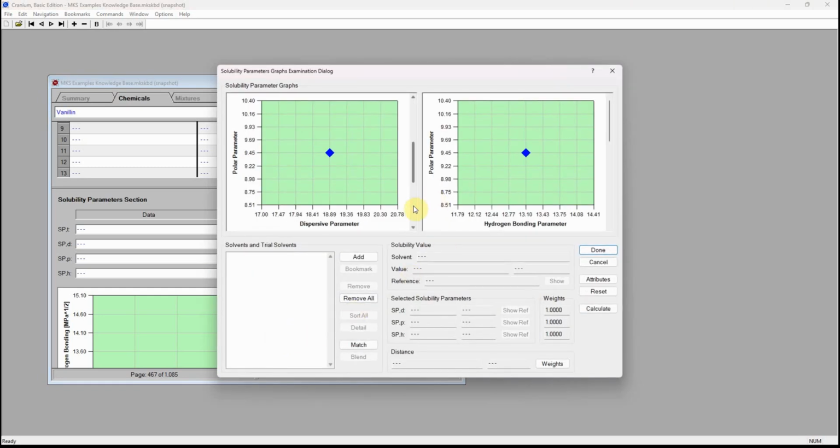Currently, the three solubility graphs are only showing solubility parameter values for vanillin. These values are denoted by a large blue diamond. The shape is a diamond instead of a square because it is an estimated value instead of a data value. Press the dialog's Add button to add some solvents to the graphs.